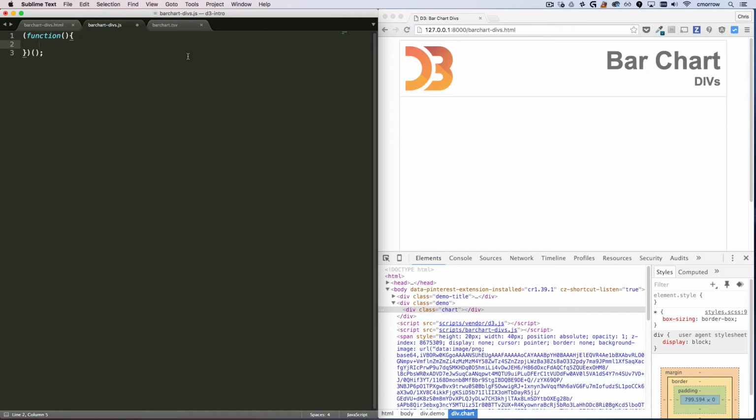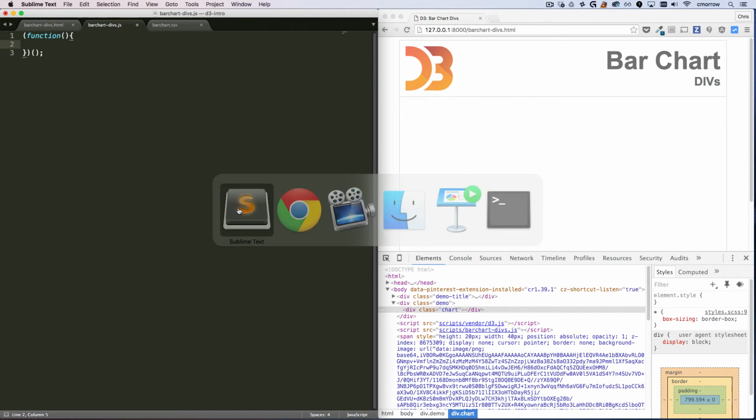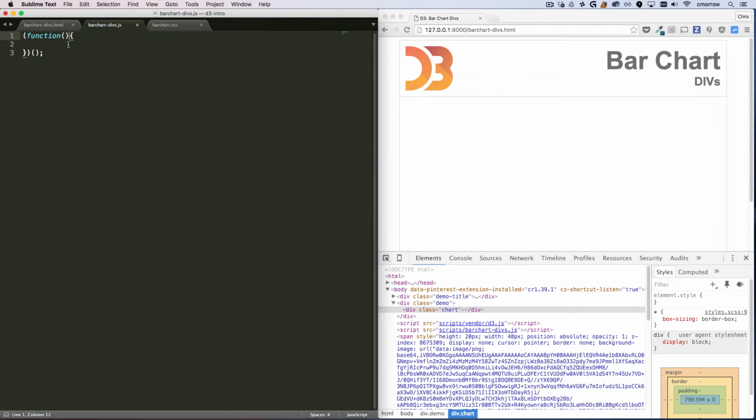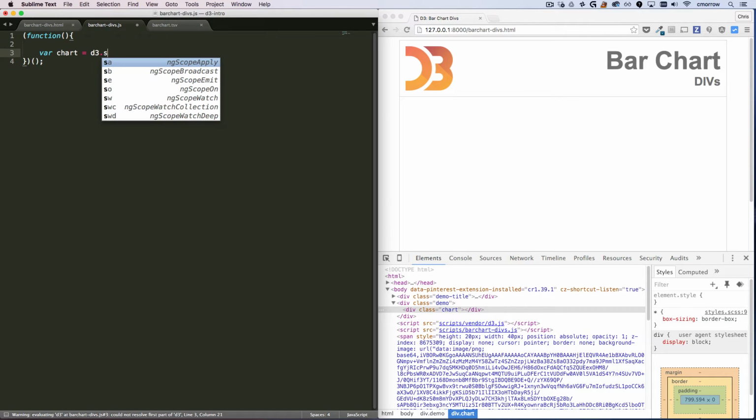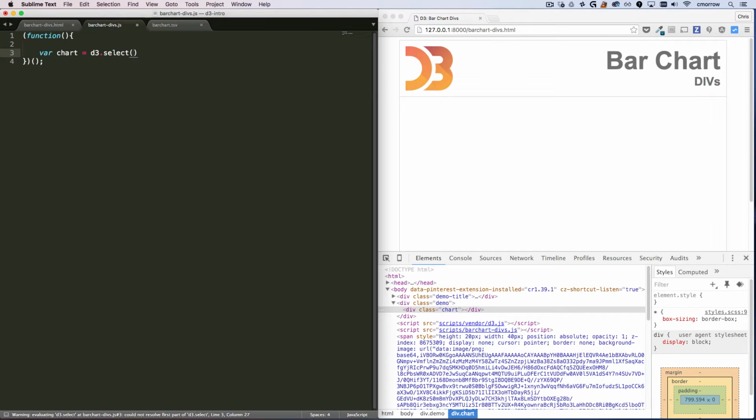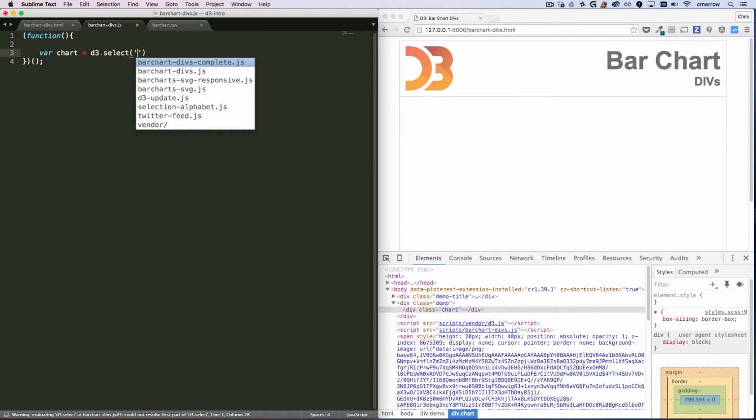All right, so starting with our chart, we are going to first have a reference to our chart. Now, D3, as we saw a little bit of selections and joins, we're going to use a d3.select. That is much like the jQuery find.